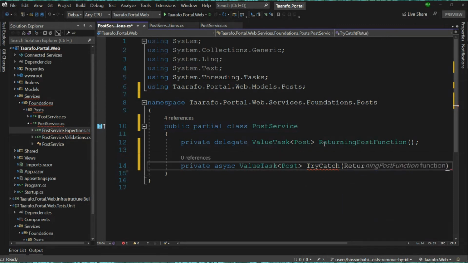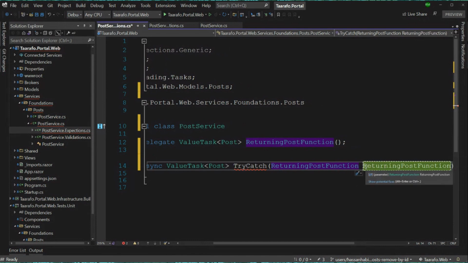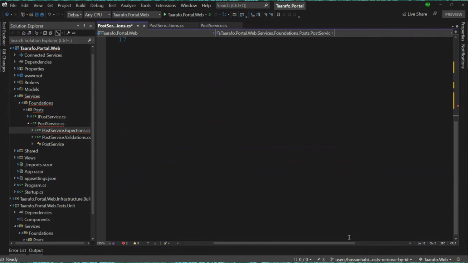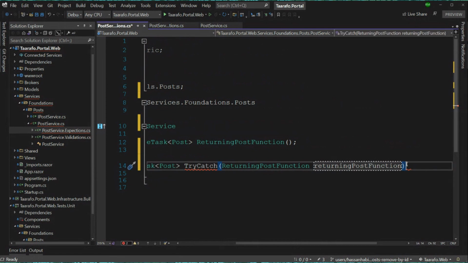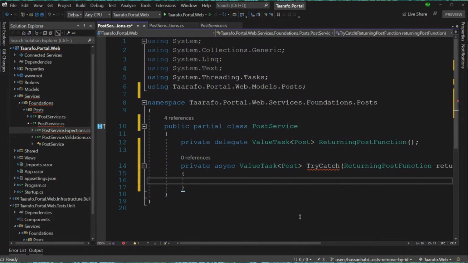It's a function that takes a function, basically. I hope the name is right. It would be returning post function. If it goes over 120, we need to break it a little bit, but otherwise, I think we should be fine. Yeah, we're good. 92. All right.